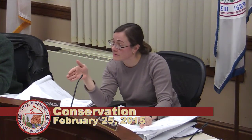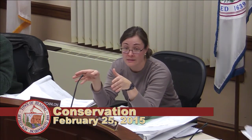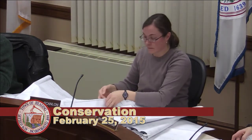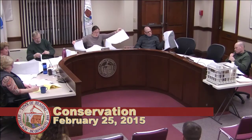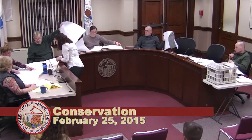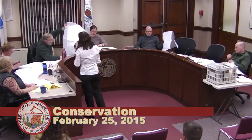So it looks like the erosion control is tied in and then rolled out matting. Is that right? What's the erosion control? It's matting, isn't it? It's the straw wattles. Oh, is it straw wattles? Yeah, it's straw wattles. Straw wattle detail on this page. Yeah, I was confused between detail A and detail B. Which is the straw wattle?